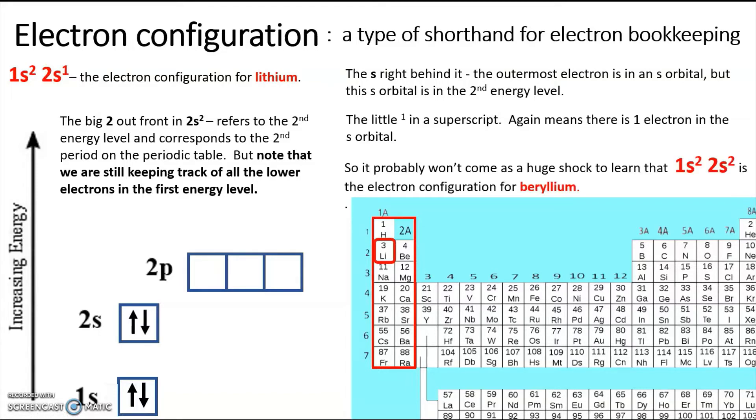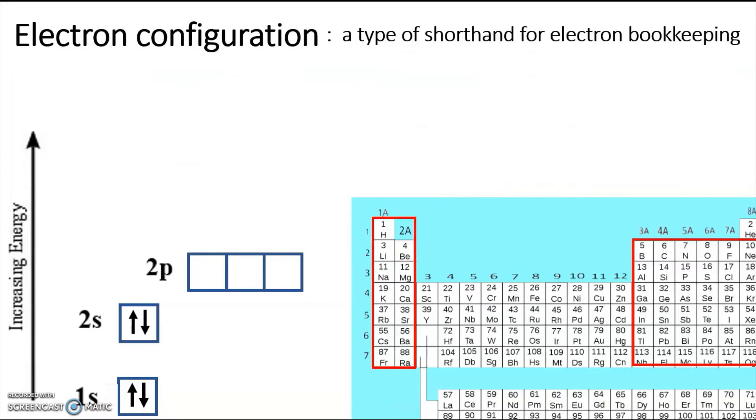Now we add yet another electron, and it's not going to be probably that much of a shock to figure out that the next one is beryllium, and that it's 1s2, 2s2. You just basically just keep on in that pattern. We haven't done the p's yet, but those are coming up and not that terribly different. There's the p's, the p block on the periodic table. The next one we're going to do is boron, and predictably enough, boron is right there. It's 1s2, 2s2, 2p1.